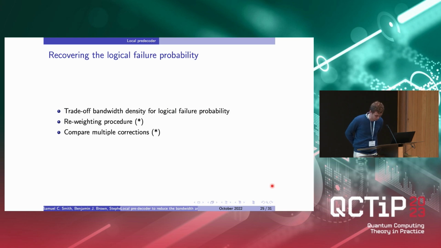Okay, so just to summarize, what have we done? We've started with existing ideas about hierarchical decoders and how they can be used to make these bandwidth savings and these runtime savings. And we've taken the pre-decoder and tried to optimize it as much as we possibly can to be as simple, as fast, and as low bandwidth as we can make it. We've made it as simple as we possibly can to give it the best shot at being something that might be implemented at cryogenic temperatures. You want something super simple. This is just a few gates of classical logic. And this has come at a modest cost to the qubit count for the scheme.